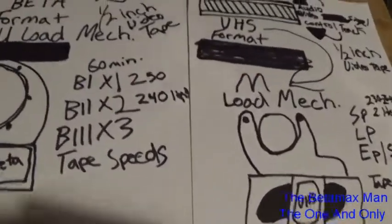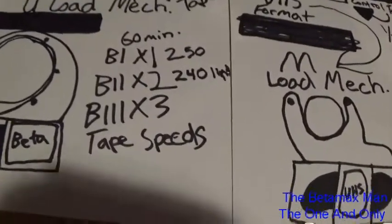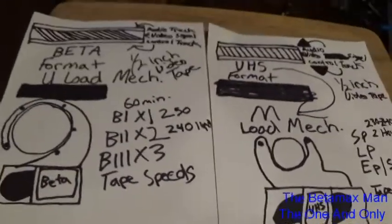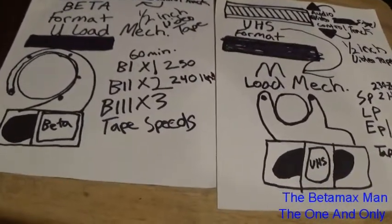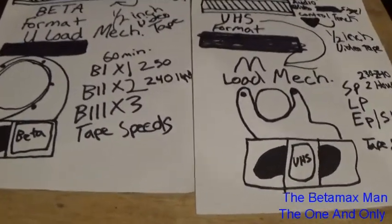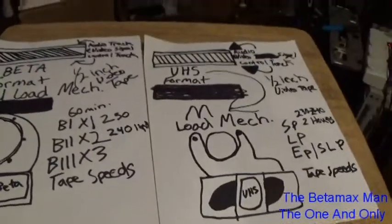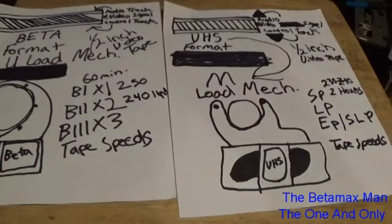So in 1975 Beta came out, and you had the Beta 1 or X1 speed, which gave you 1 hour of record time. And VHS, of course, could do 2 hours, and that was why a lot of people went with VHS, because they could record longer.